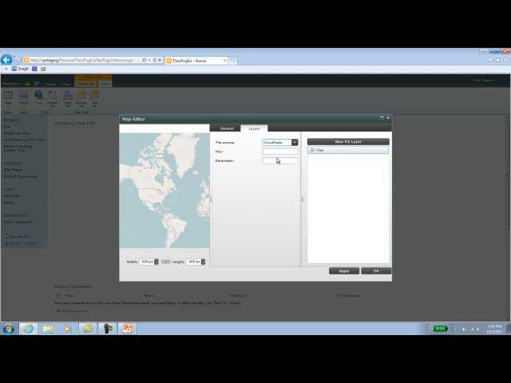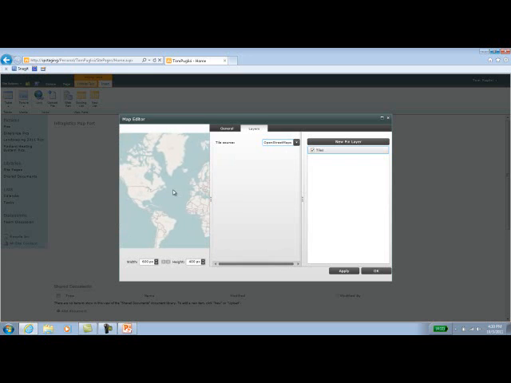However, if I go to those, I'm going to need a key. So in other words, if you want to use Bing or CloudMade, you have to have an account and you have to be able to get a key from them. They'll usually email you a key and whatever terms and services. But OpenStreetMaps is free, and you don't even need a key. It just hooks directly up with their service and starts streaming. And that's what's going on right at this moment too. Even in the preview, I'm getting maps from OpenStreetMaps.